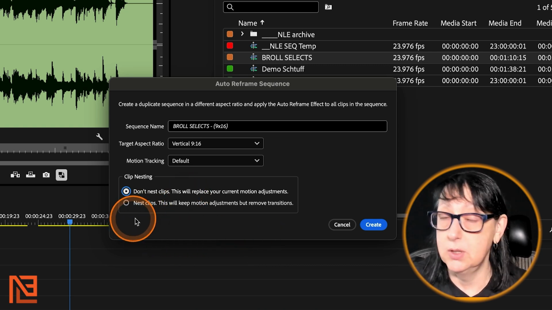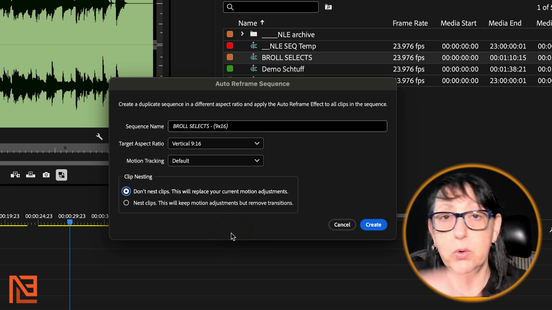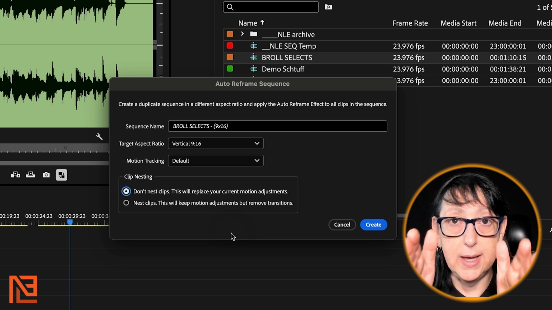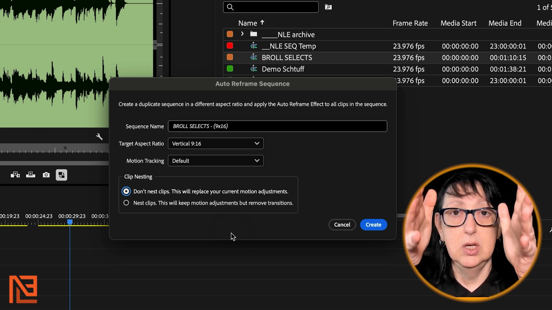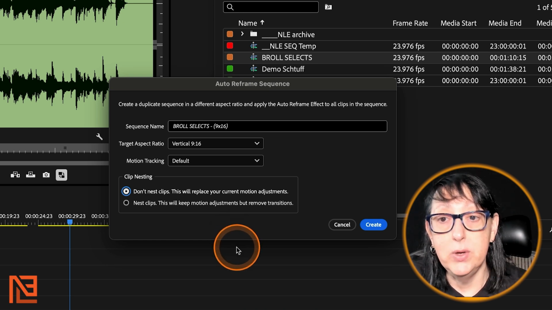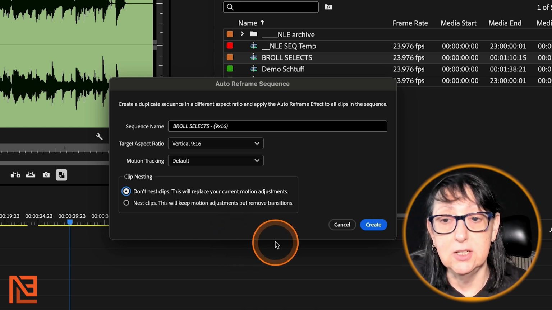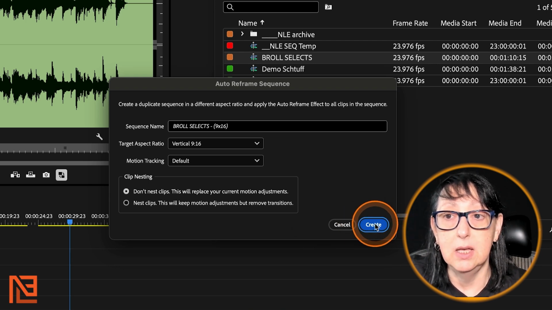Sometimes you might want to nest them and sometimes you might not. I say don't nest them so that it re-noodles my motion tab and makes it full frame. Now, that said, it's not always accurate where I want it, and then I have to turn it off. I will show you in a second, but let's go ahead and say create.